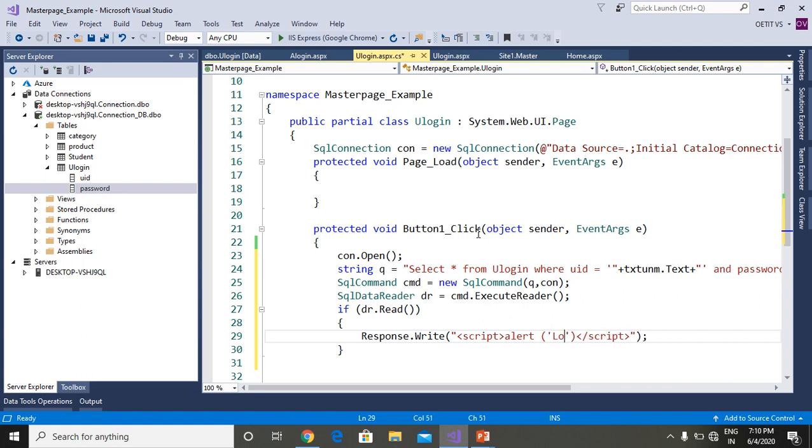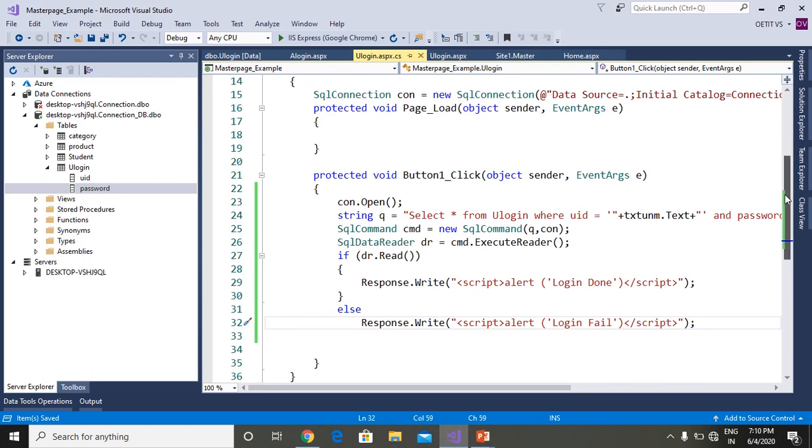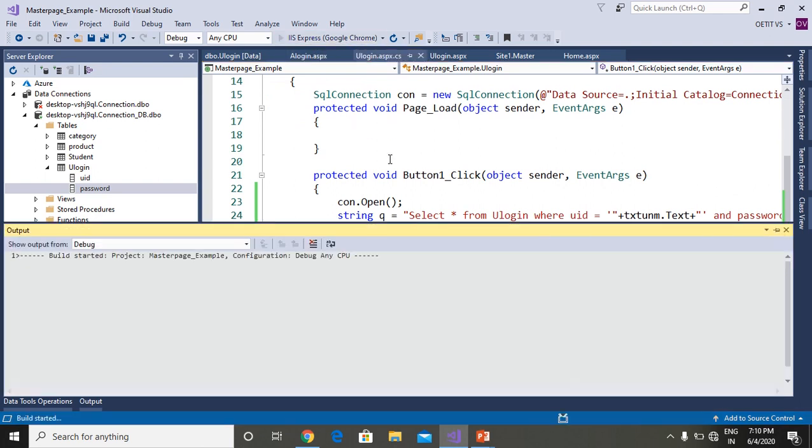It's a login done. Else login fail. Okay, it's simple. So now run this.